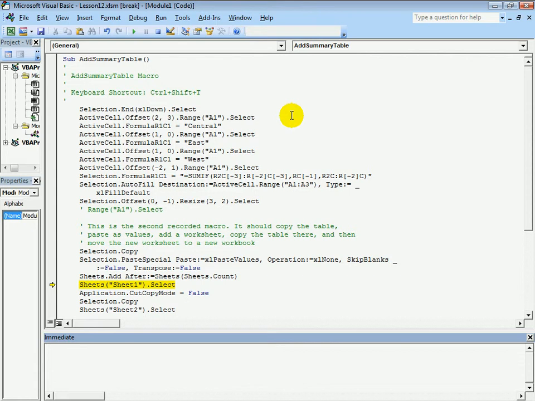The command that I use most often is something called Debug.Print, and I can ask for certain things. So ActiveSheet.Name. We just added a new worksheet. I want to see what worksheet we added. Oh, it's something called Sheet4. So I realize I'm in trouble because later on in the code we're going to refer specifically to Sheet2, and that's a bad thing because we just added a brand new sheet called Sheet4.